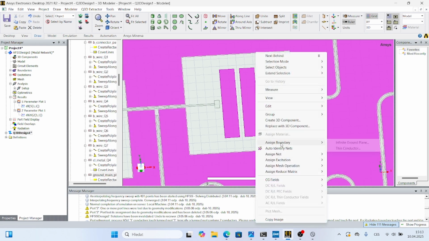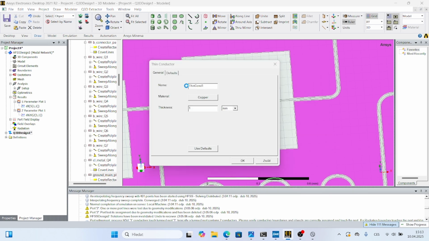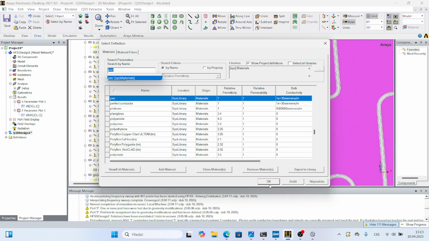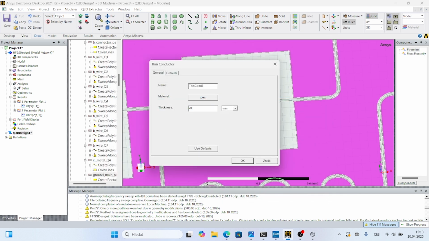Now we'll click assign boundary, thin conductor, perfect electric conductor, about 200 nanometers.